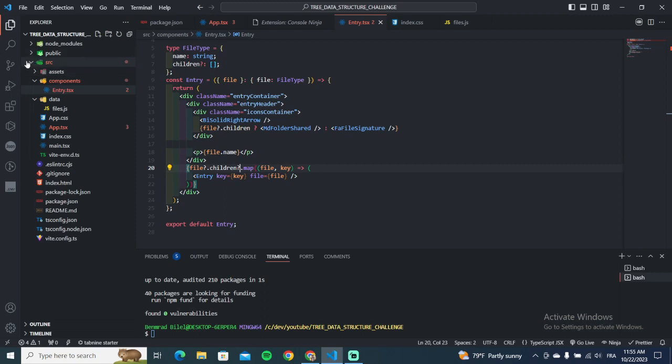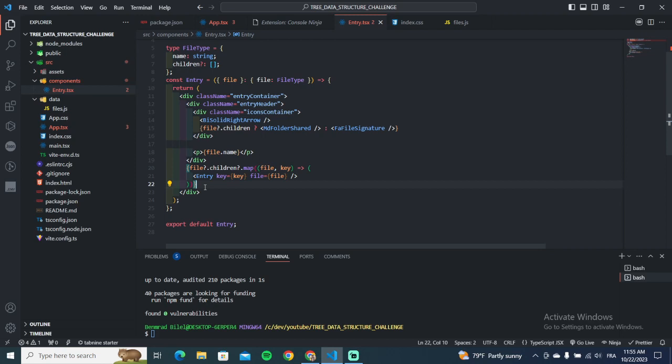Let's take a look here. For example, the assets is inside src. As you see, there is some padding or some indentation between the level where the src exists and the new level of the child component, or the child folder or file. So I need to add that indentation level.